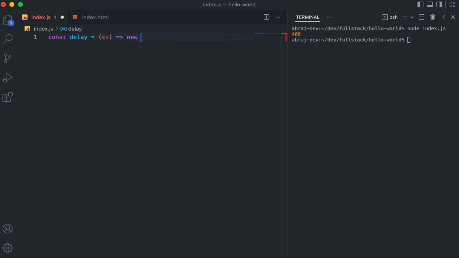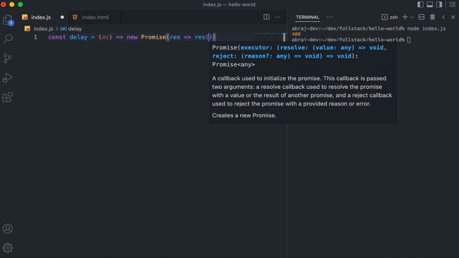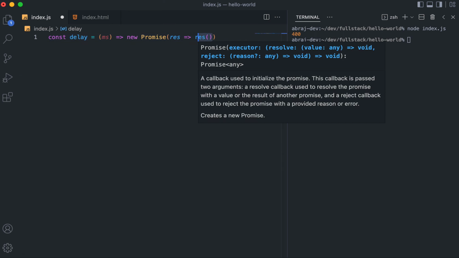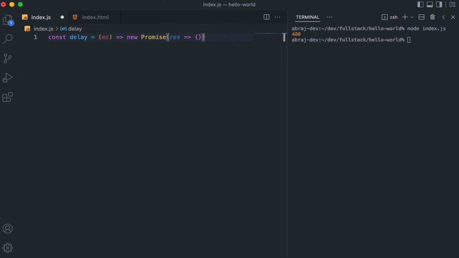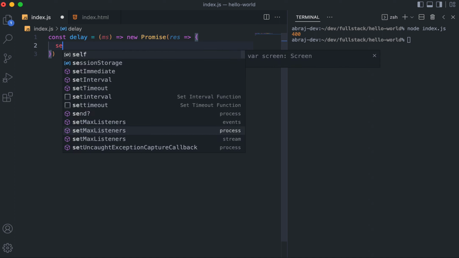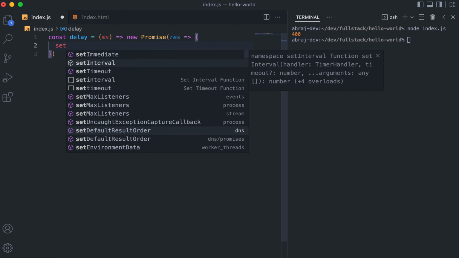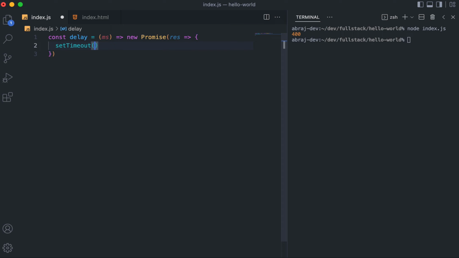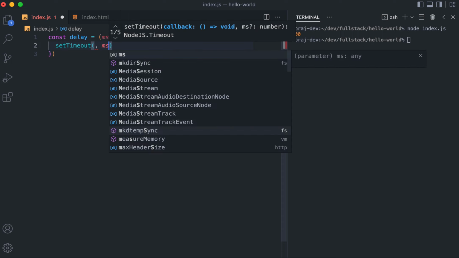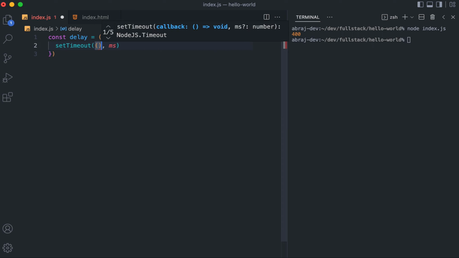And we are returning a promise from this function, and I don't need to pass many things, I just resolve. But I need to resolve not immediately, but after some time. After what time? After ms time. And that ms will be the second argument. The first argument will be where I am going to resolve this. Do you understand?